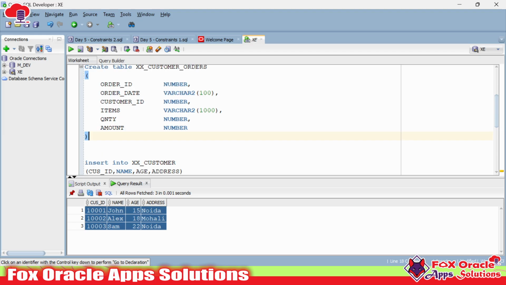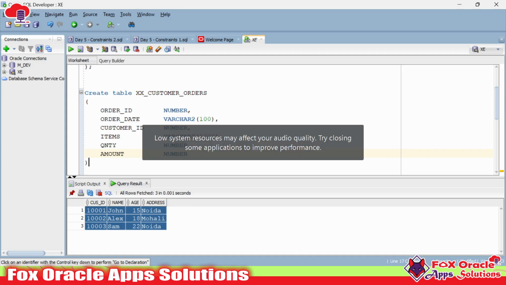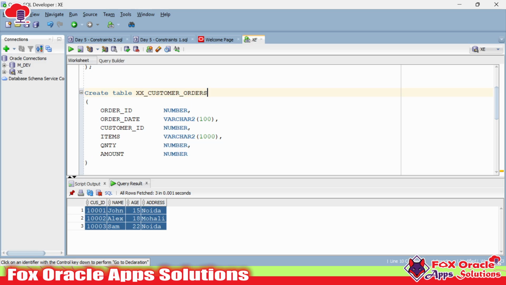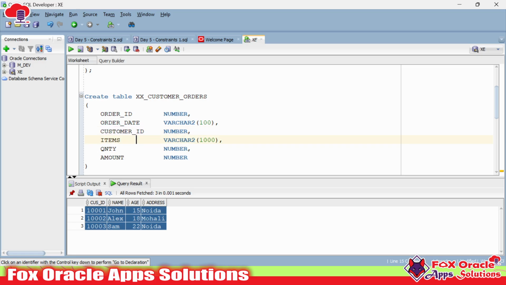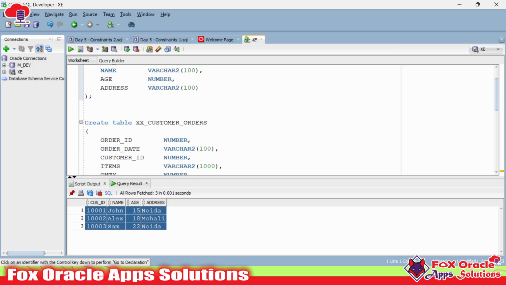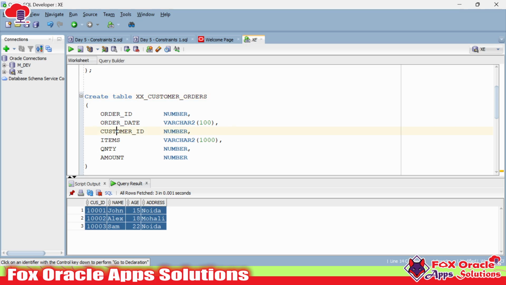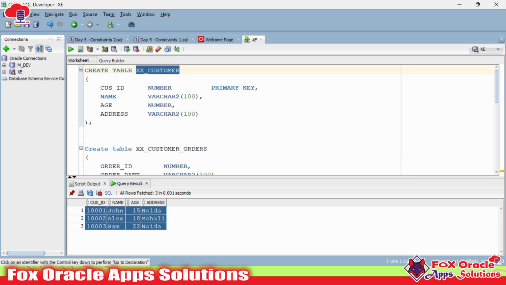So now you can see right now this table doesn't have any constraint added, right? So in this case, whatever customer information we want to store, we can easily store in this order table. But we don't want that. We want that we can insert only item info or order information of a customer in this table who is already present in our customer table. So that's why we have to make this customer ID a foreign key with the reference of our previous table. So in this table we are going to make a reference. This table will be the child table, and the above customer table will be the parent table.